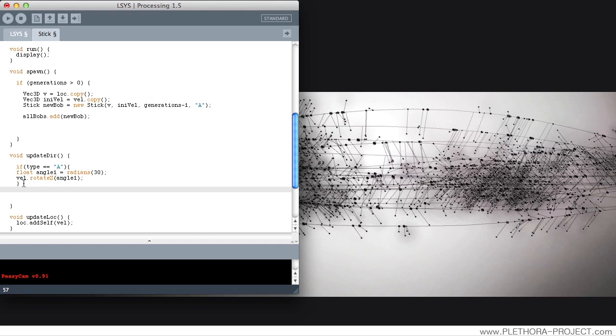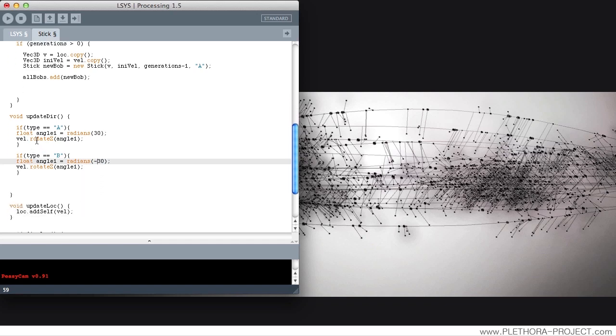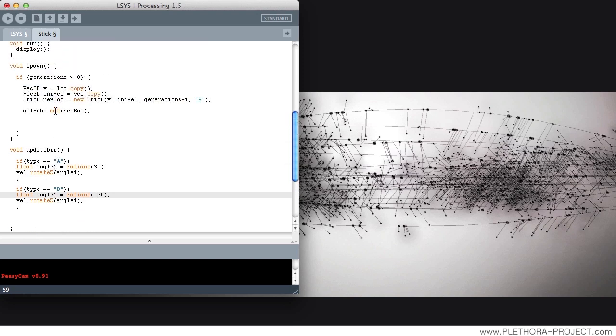If type is B, rotate to the left. So we're giving two cases in which A and B are potential cases, and they would rotate in opposite directions. The problem is that we're only creating type A right now.